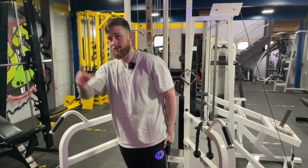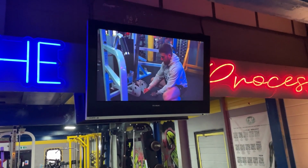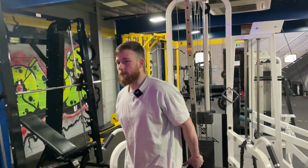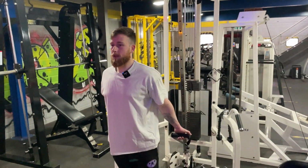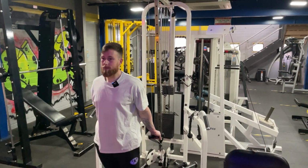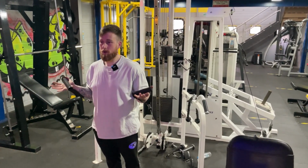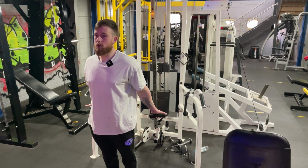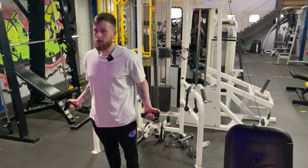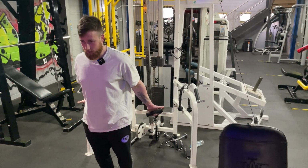First set, it's me on the telly. I'm literally explaining this exercise now. I'm literally there telling you. I don't even need to tell you all again, but I will. So it's from the bottom, arm hanging back in a dead hang position. You could do this on a bench with some dumbbells, but the cable just offers that little bit more tension throughout. Just a nice squeeze, rolling up. Squeeze at the top, stretch at the bottom, so you're looking for full extension at the elbow. So don't keep it here, just get a full stretch.